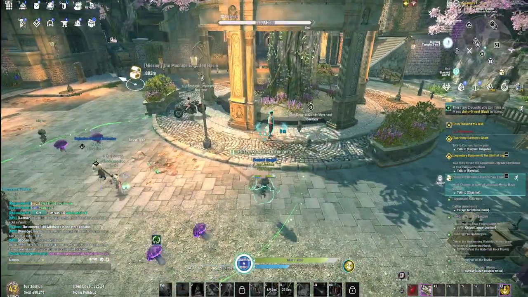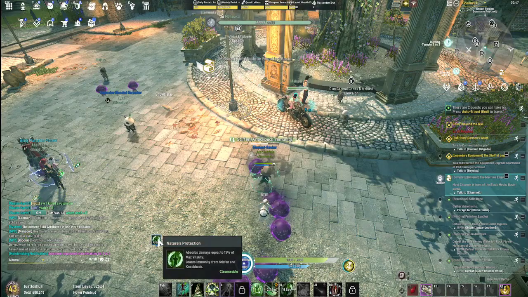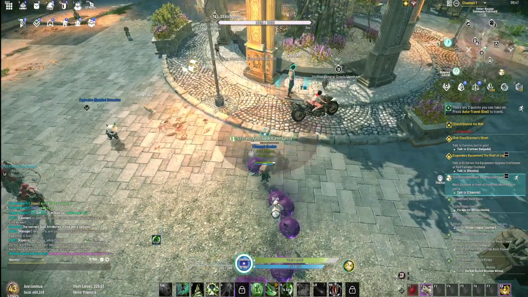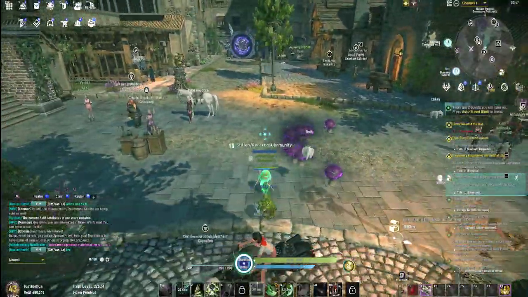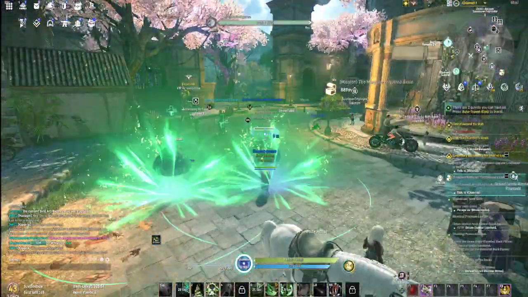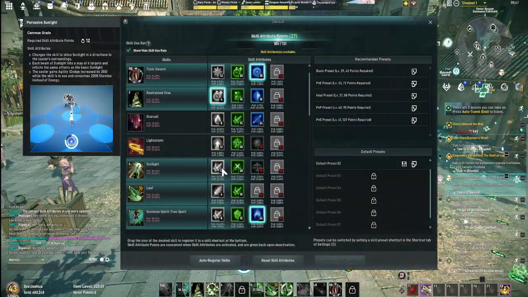It's an AoE heal, and it gives you a shield. You can read it here. Absorbs damage equal to 15% of max vitality. So if you use that, and then you also use this tree, which absorbs 50% of all damage taken, and then this heal, which is the bird that randomly casts on you, you're going to be tanky as hell. But going back to this, I would use this one.